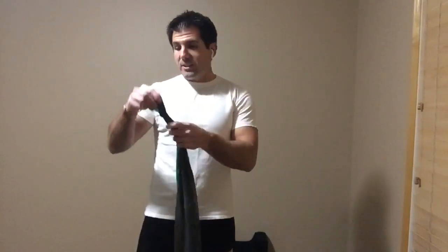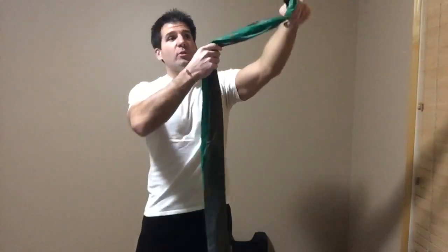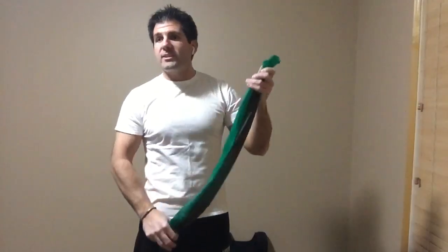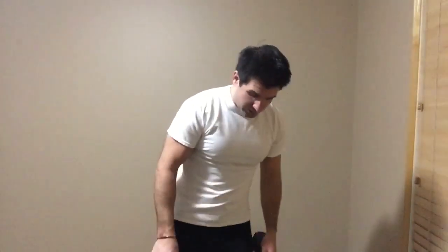And I also have a knot on the end of all of these, so that you can actually put it over a door and then close the door, and the knot holds it in there, and I can do a variety of exercises, pulling on the band. Literally, you can do just about anything with these. So they're very versatile, pretty cool to use.